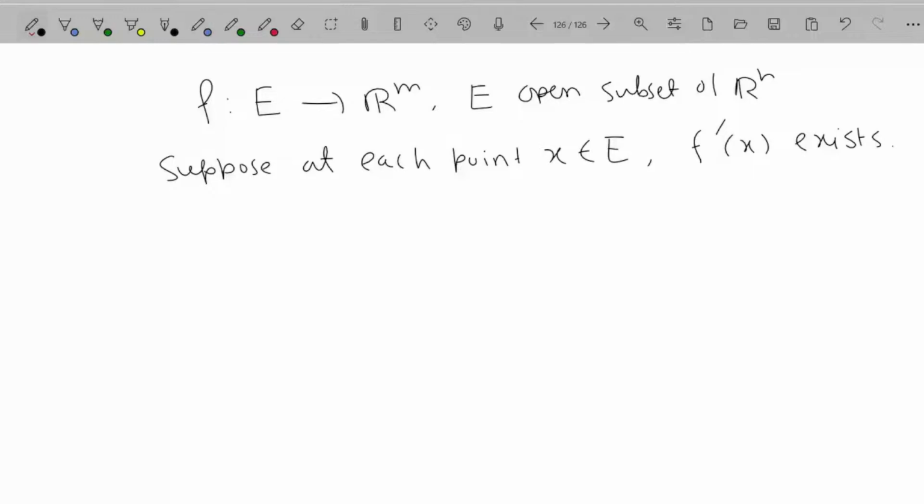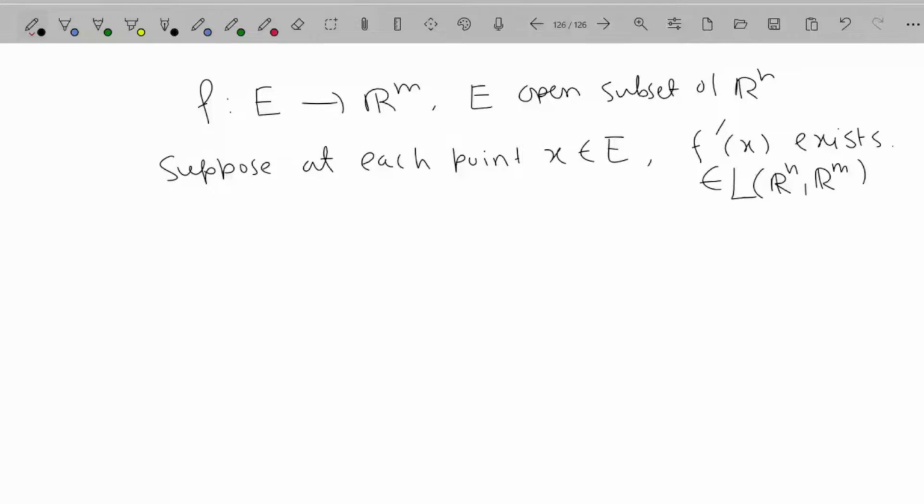Yes, R to R is also possible. So we can think the same thing. No, not f of h. It is f dash itself. That's the thing. It's a linear operator. It's not the operator acting on some vector. It's the operator itself. So the derivative is an operator, not the value of an operator. So here your f dash x is an element of the space of linear maps from Rn to Rm, the operator itself, not a vector.